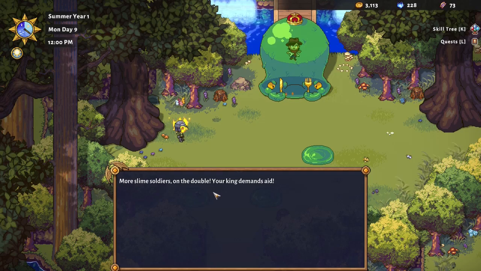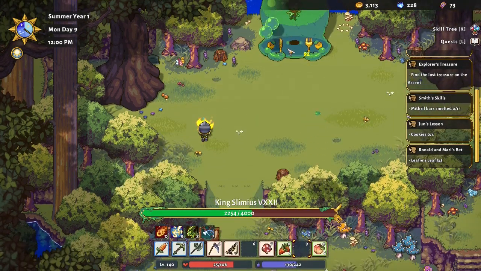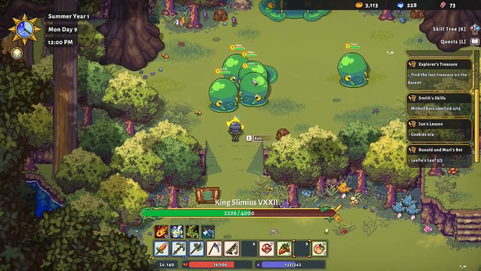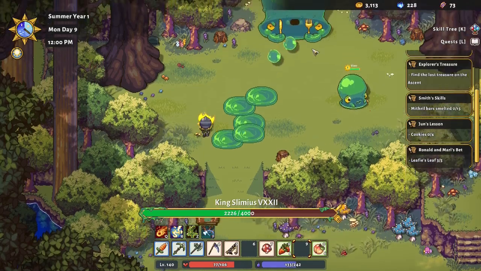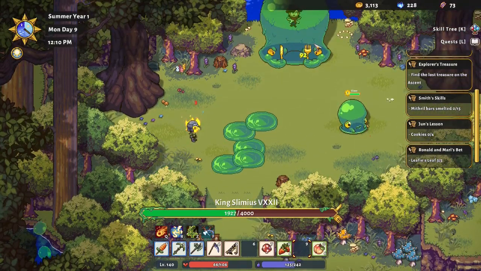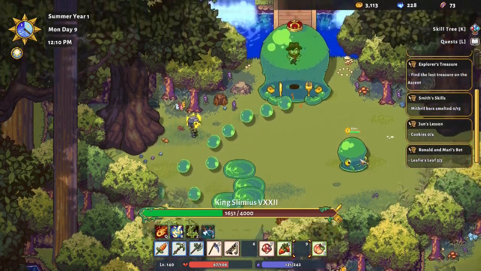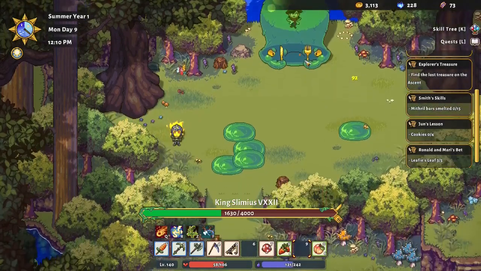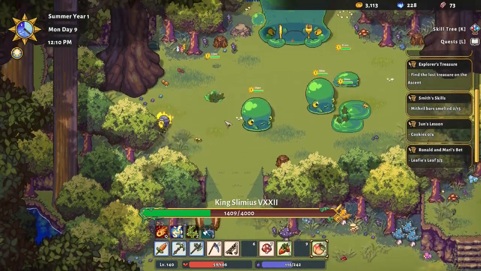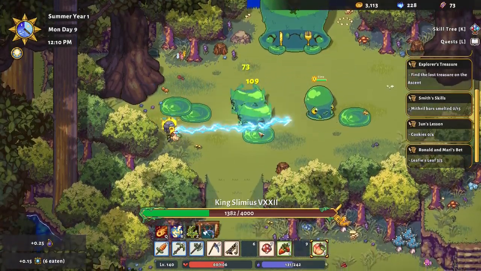More slime soldiers on the double. Your king demands aid. Everybody spawn. Bap. Good talk. That actually gives me mana because it's killing them all. And I get a perk every time a monster dies. It gives me mana. Wait, let's eat the one that gives spell damage. Peaches. Hold on, boys. What are you running up on like that? Bap.